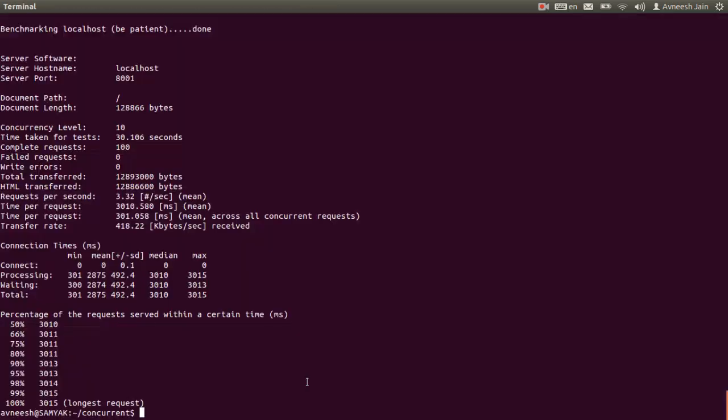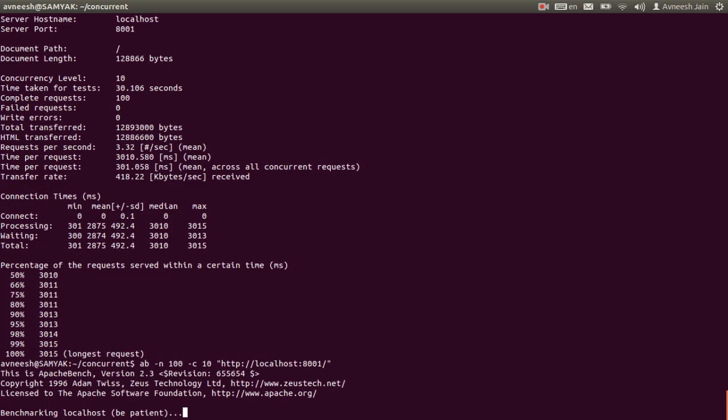Now again we'll try to run the same test, and I expect this time the test to finish in only 3 seconds. Why? There are 10 clients in parallel which hit our server. Each of those requests will be handled by a separate thread. So in 0.3 seconds, those 10 clients will receive the response back, because work is happening in parallel, and each of them is making 10 requests. So 0.3 times 10, it should ideally finish in 3 seconds. Okay, so let's see whether it does or not.